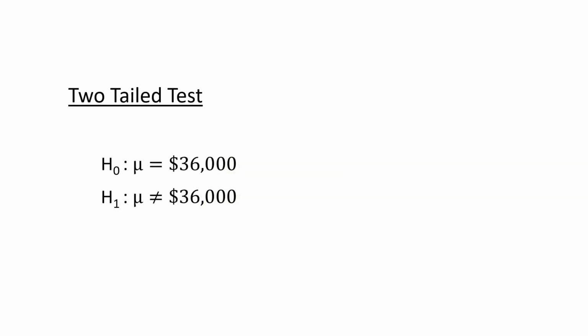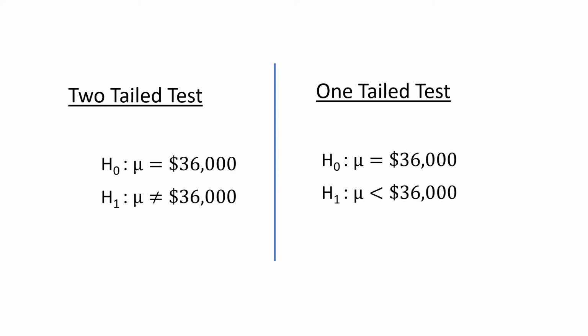The first has to do with the difference between hypotheses that look like these and hypotheses that look like these. In the first case, we need to conduct what's called a two-tailed test. What this hypothesis states is that the mean for non-accredited graduates is different from that of all graduates. It could be more, it could be less. We don't know. And for that reason, we have to allow for the possibility of both a smaller and a larger sample mean. To do that, we divide that probability of 0.05 and distribute it across the 2 tails of the distribution.